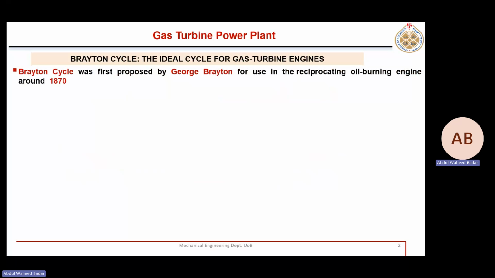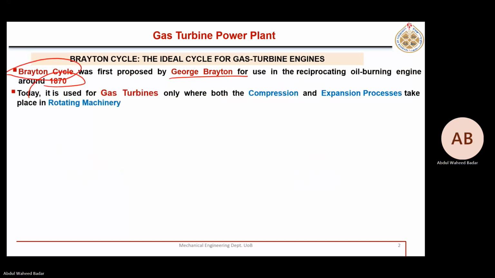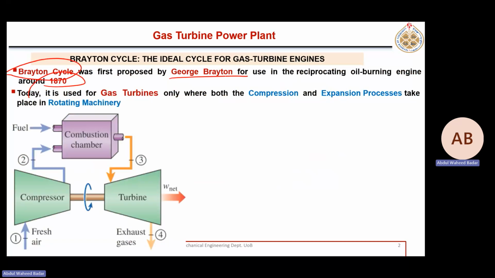So gas turbine power plant, just like steam power plant is based on the Rankine cycle, is based on this Brayton cycle proposed by this person in 1870. The same four processes, but now the working fluid is throughout a gas. There is no boiling or condensation like in steam power plant. So the normal ambient air is first compressed, then it is burnt with fuel. We get a high temperature mixture of gases which enter into a turbine and we get work output.